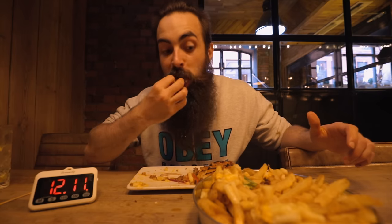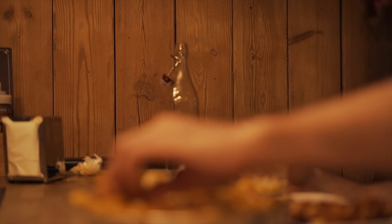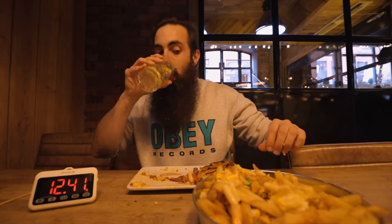Yeah, so we're pretty much done with everything that formed part of the burger at this point, apart from the Belgian waffle, which was odd, but I thought I'd save that for dessert. And they told me at the beginning that somebody has actually finished this burger before, one person. They didn't tell me till afterwards that nobody has ever finished the burger and fries before.